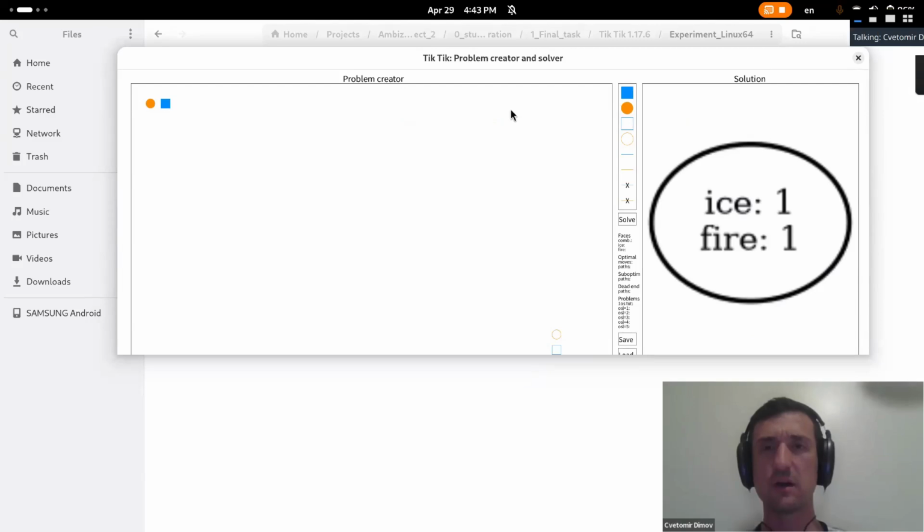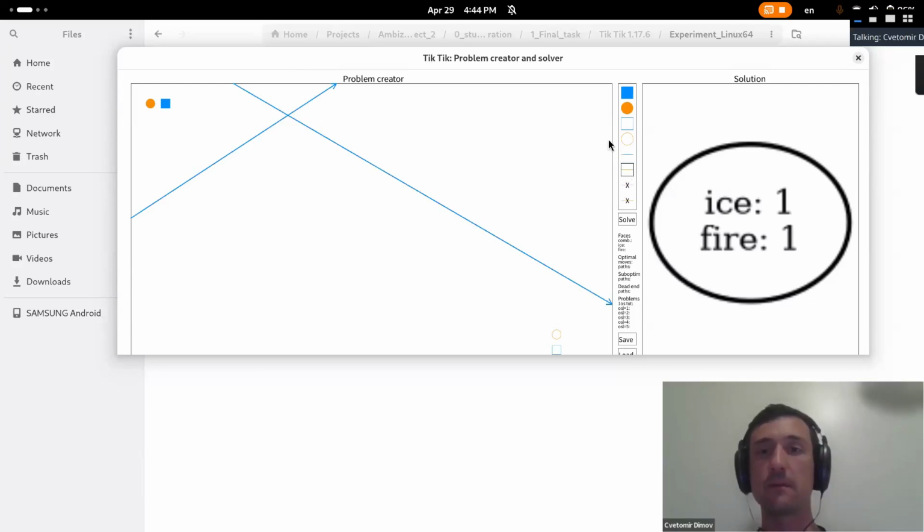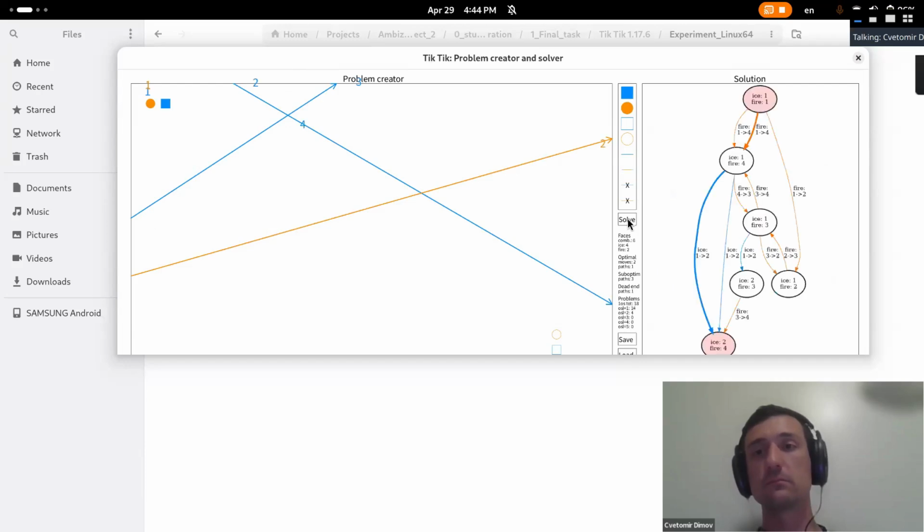So first, I'd like to mention how we create levels. To speed up the process of creating levels, I wrote this little level creator and solver. It allows us to add barriers. For example, here we added 2 ice barriers and a fire barrier. And then we look for the solution to this level. And the solver separates the playing field into regions and finds the solution to a level, including the optimal solution. This saves us some manual work, and it speeds up the entire process a lot.